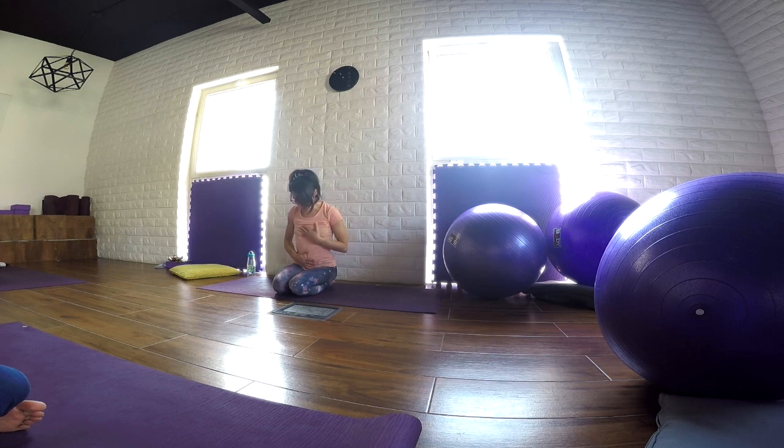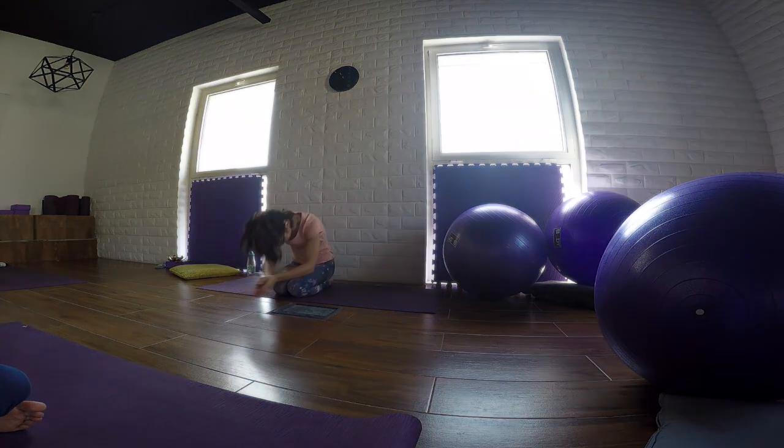When you feel ready, start offering a massage to your body, to your baby, as a way to express your gratitude — every single organ, every single cell. You can put a smile on your face as an expression of this gratitude. As we finish, bring the palms back in Namaskara Mudra. Stretch the arms to the side. Just a safe place for every single breath. And just let's visualize yourself and your baby surrounded by a sense of harmony, sense of space, by all the good vibes that you created for yourself and for your baby. Thank you and Namaste.